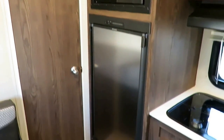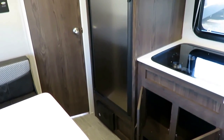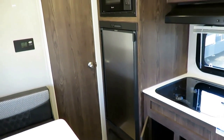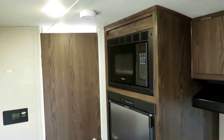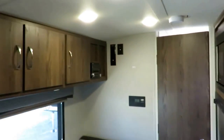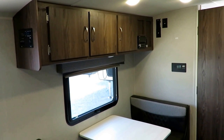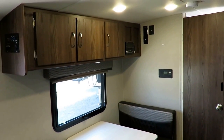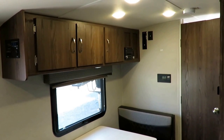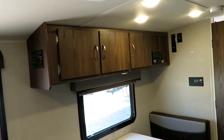Very smart stacking of the appliances over here. So we got our converter on the bottom. We've got our 5-cubic-foot fridge with a small freezer inside of it in there. And the microwave on top as we flip around. This is where you can hook up a normal TV or a 12-volt TV above the back seat of that dinette. That panel right there, by the way, that's your inverter panel from the solar, that's your inverter monitor control center from the solar panel, basically.